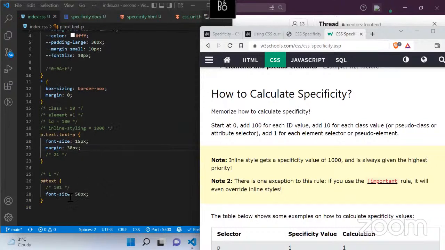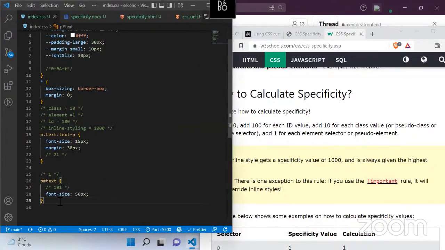Avoid inline style. The best way is adding a class. If you add a class to it, all of them will have a neutral ground. Like now, maybe I'm taking a text of this, I'm removing this, I'm deleting this now. So I'm just taking a text of class now.